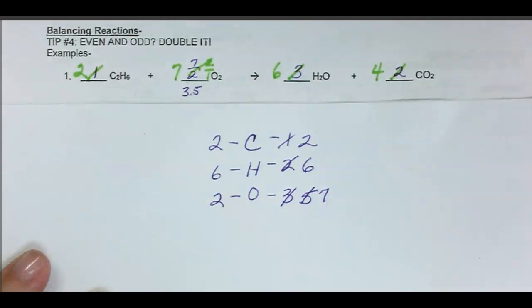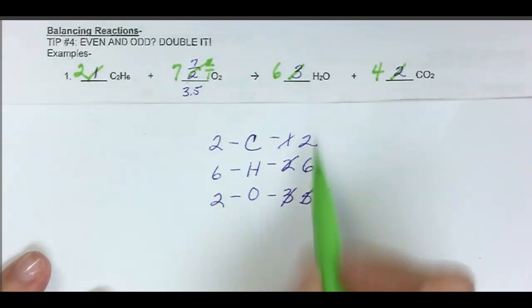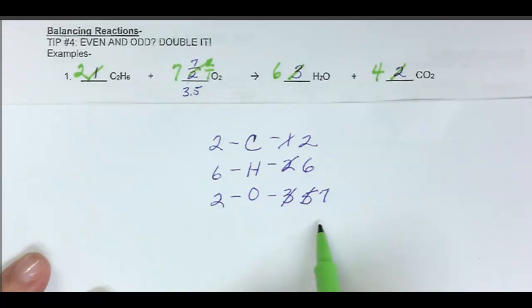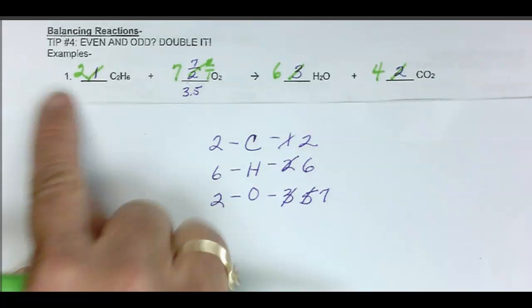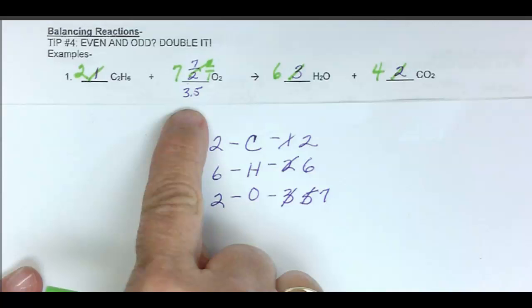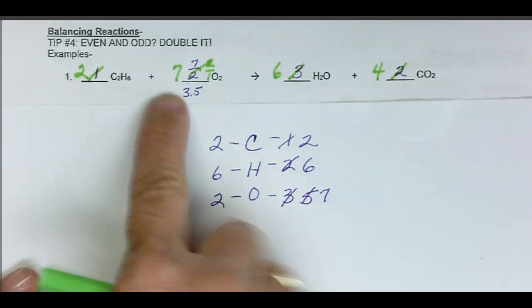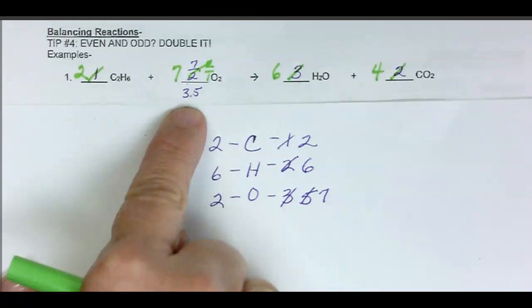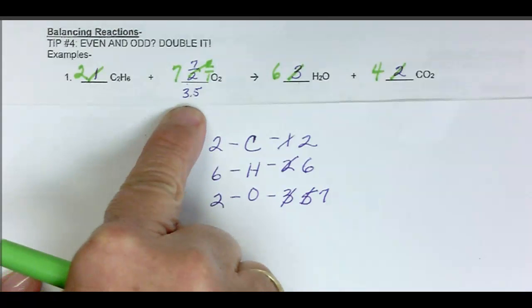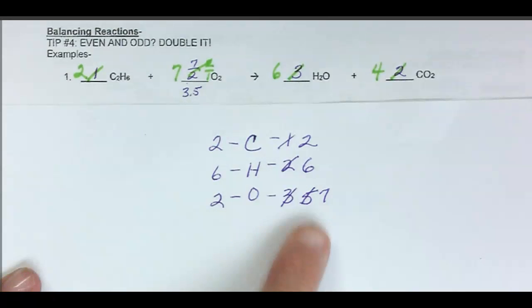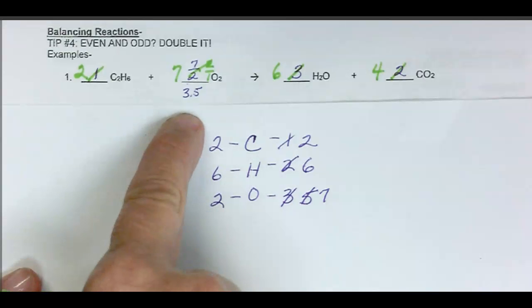Okay, now the other way you could have done this, of course, was look at this and say, okay, well, I'm going to have to multiply this by 7 and this by 2, but a lot of times that will make these numbers really big. So I go ahead and get this here. It'll be a half. That's okay. And I just say, okay, now I know I just need to double everything because I cannot have a 0.5. Okay. And generally when you're doing these, it'll only be a 0.5 there, like any other decimal.